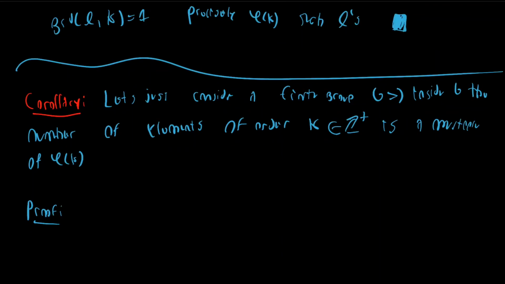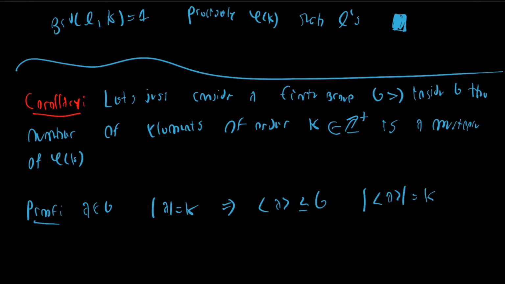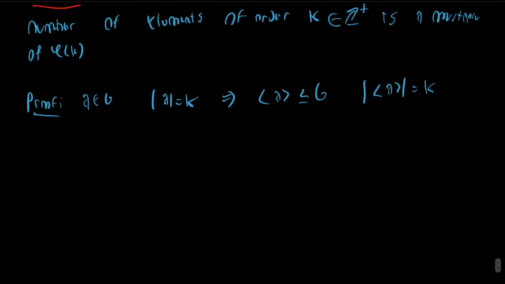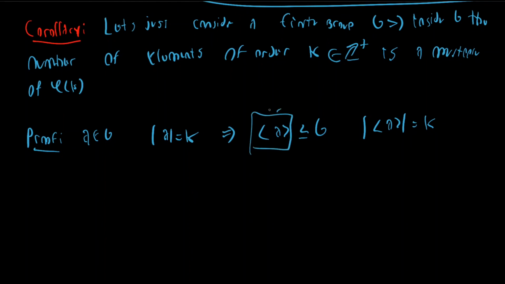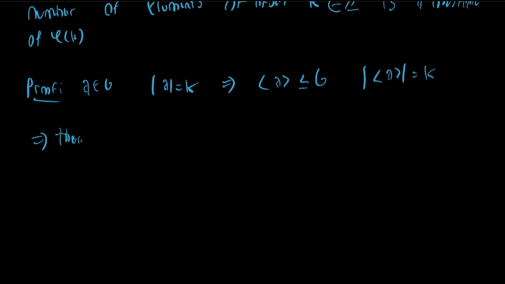So now let's suppose G is a finite group and a is in G, and let's suppose that a is of order K. Then, by some theorems that we have proven quite a lot of videos ago, we know that the cyclic subgroup generated by a inside of G, so of course a subgroup of G, has order that coincides with the order of the element, which is K. Since this is a cyclic subgroup of G, we know that there are phi of K elements of order K inside the subgroup generated by a.